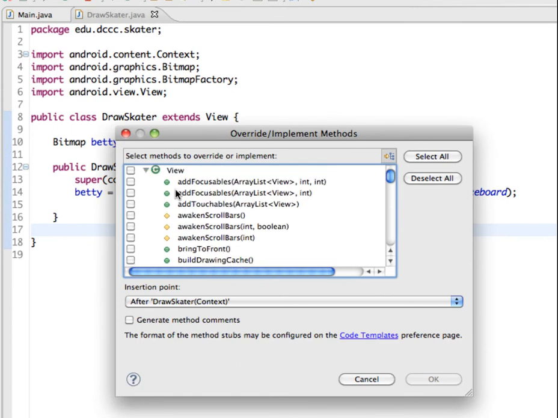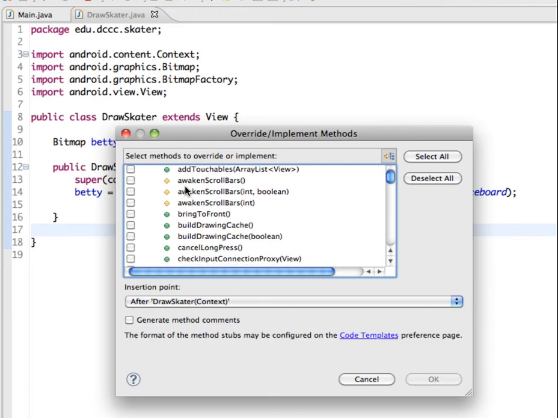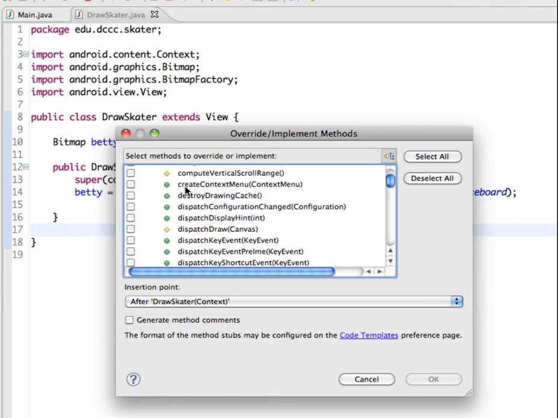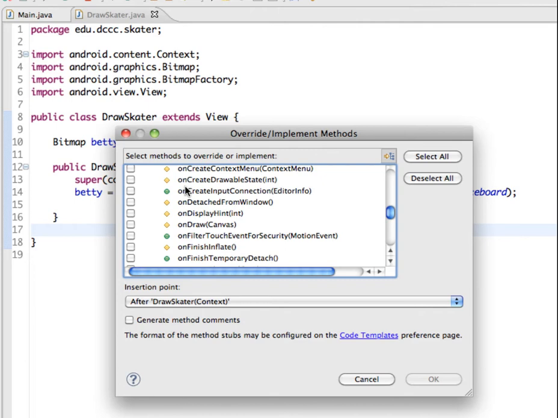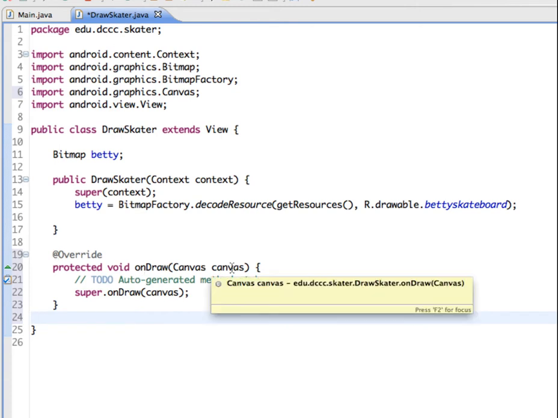You can see here that since I'm extending the View, these are methods that I can override or implement. I'm going to scroll down and look for onDraw, and here's the onDraw, and we're going to be drawing on a canvas, so we're creating a canvas to put our skater onto. So I'll click OK, and then we have our override method for onDraw for our canvas object.